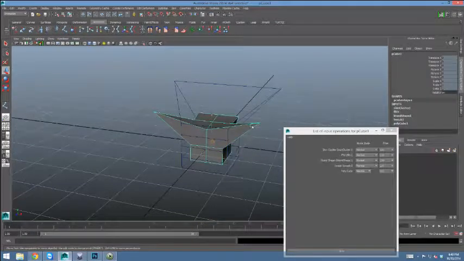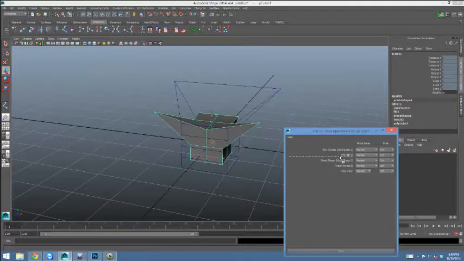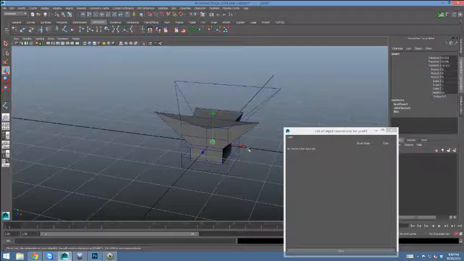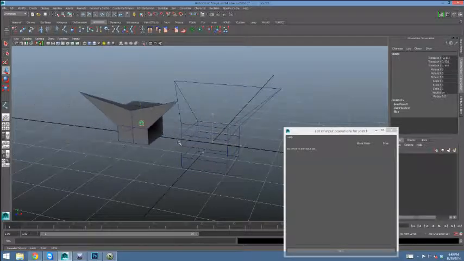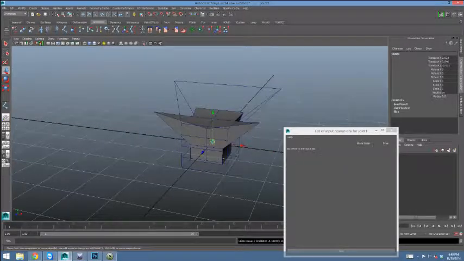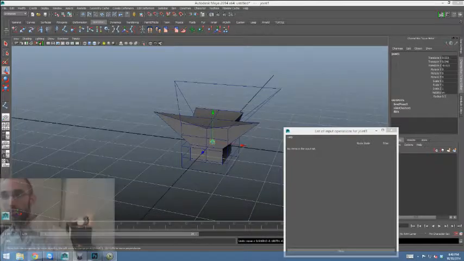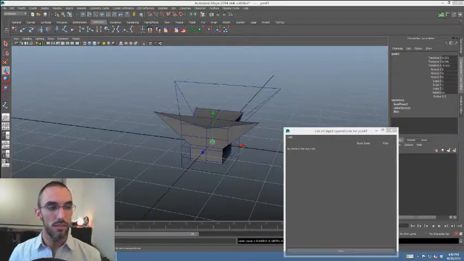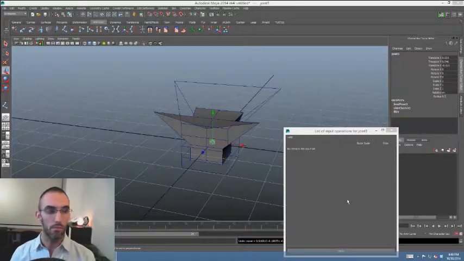Okay? If I grab this again and I put the lattice after that skin cluster, what happens is, think about the order, okay? The skin cluster is grabbing all the verts and moving them, and then it's walking up that input order and saying, what happens now? Oh, the lattice moves it. Oh, well, it's moving outside the lattice. All right, so why is that important? I know that was a really roundabout way of going about trying to answer this, but what you need to look for is the input order.